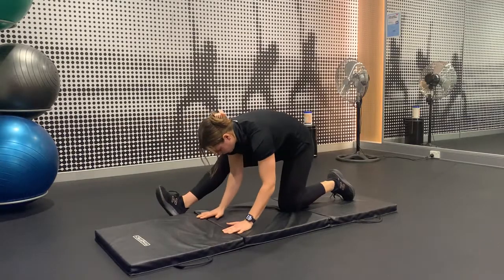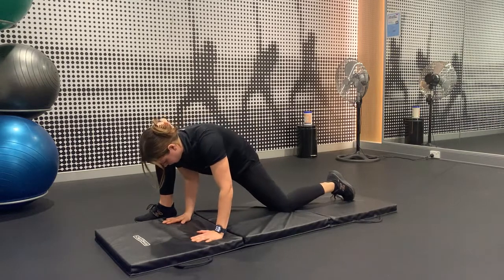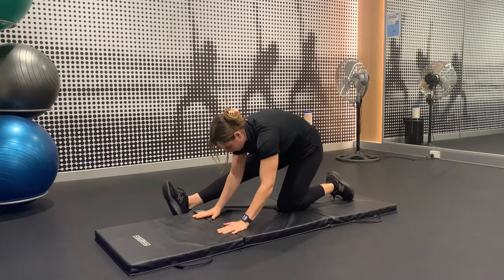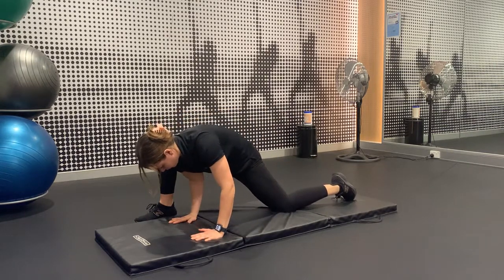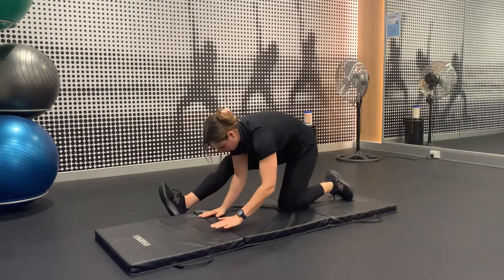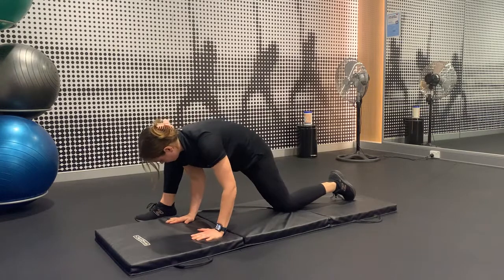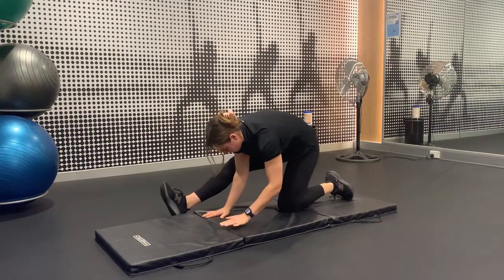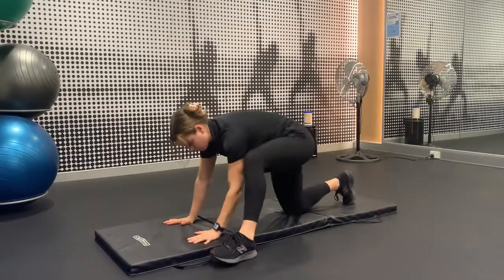And the last exercise we have for this station is a runner's stretch. What we're going to do here is just rotate forwards and back, really emphasizing the stretch on the hamstring there on the way back, and on the way forward, you'll feel a little bit more in your adductors, in your groin area. After 30 seconds, we're going to switch sides here. And switching sides.